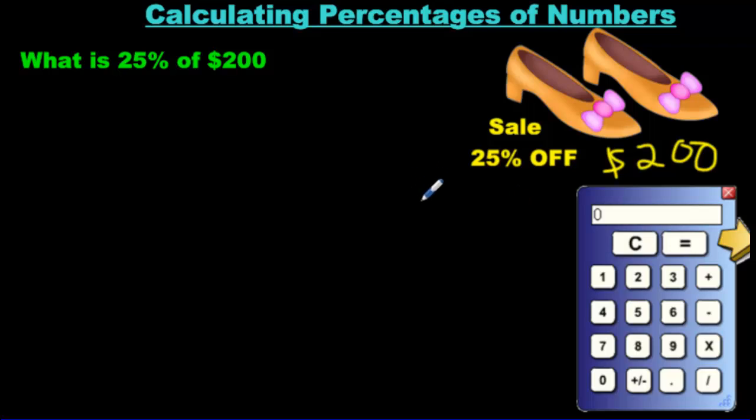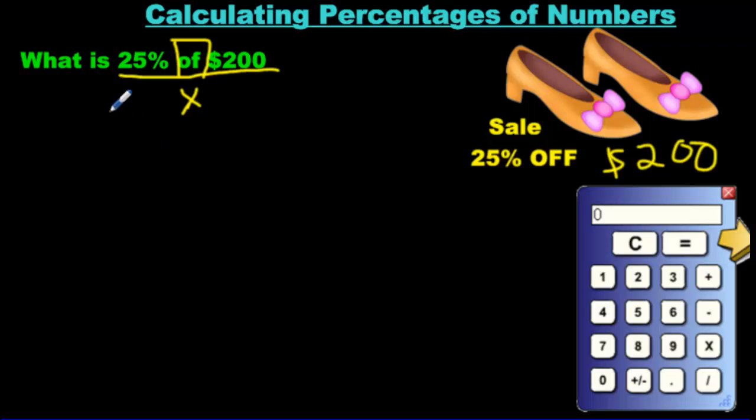And she remembers back to Mr. Melham's class where he said the first step is to ask yourself this question. What is 25% of $200? That's step one. You have to ask yourself this question, and you have to understand the word of always means multiply when it's between two numbers. So what do we do now?